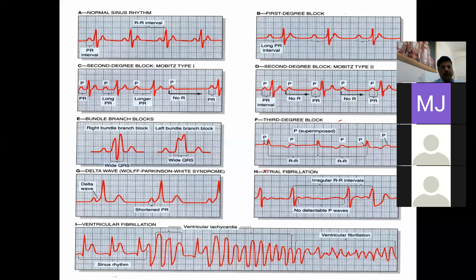Okay. And if you look at the panel below, same thing in the ventricle, you see totally abnormal rhythm, very fast. The ventricles are beating. There will be no cardiac output at all in these patients. Ventricular fibrillation is a life-threatening condition.